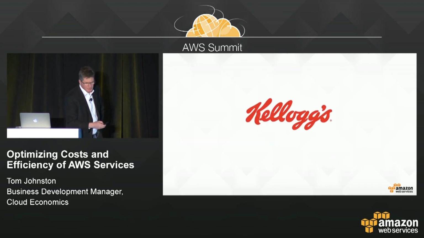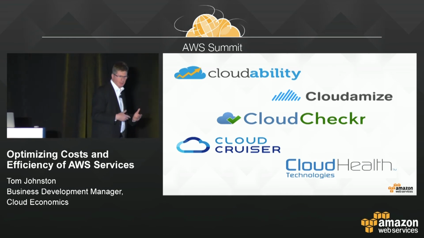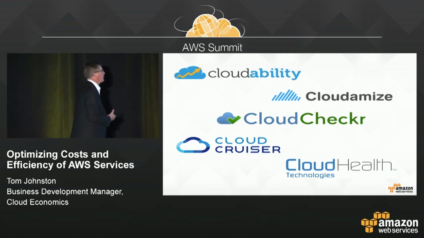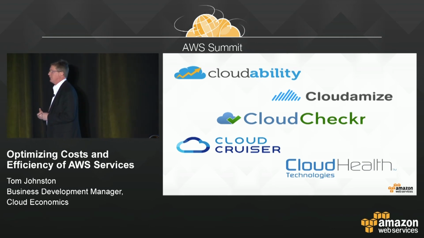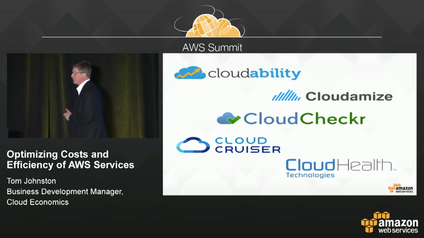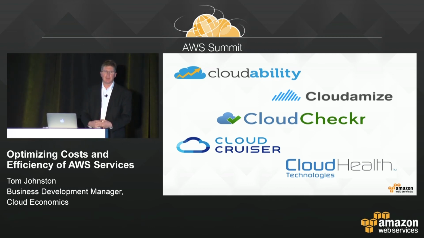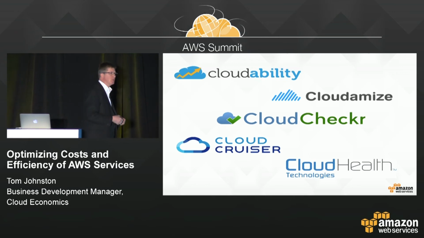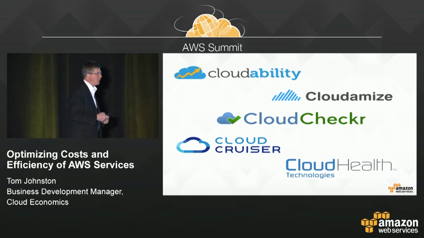Okay. Now, in addition to the tools that we have, there are a number of AWS partners, Cloudamize, Cloudability, Cloud Checker, Cloud Cruiser, Cloud Health, and others that have billing and cost management tools, and I'd encourage you to talk to those as well. There are also a set of open source tools, one used by Netflix called ICE, and feel free to ask these vendors what they do that's different than running your own open source tool. If you're large enough and like open source, you might enjoy that as well.